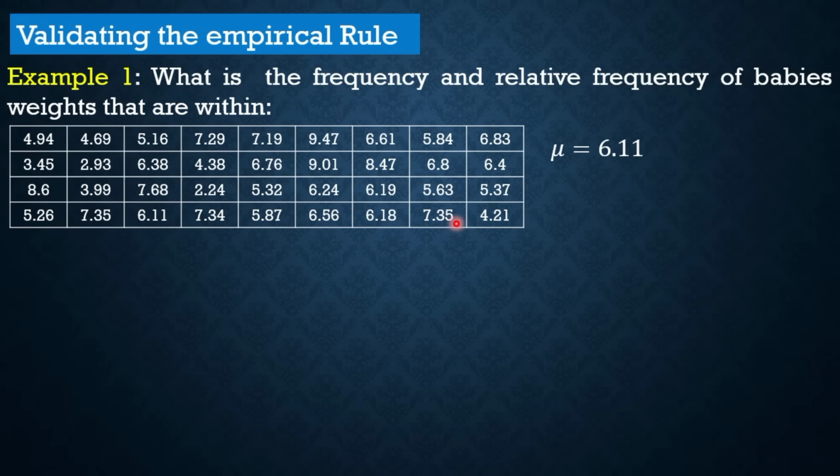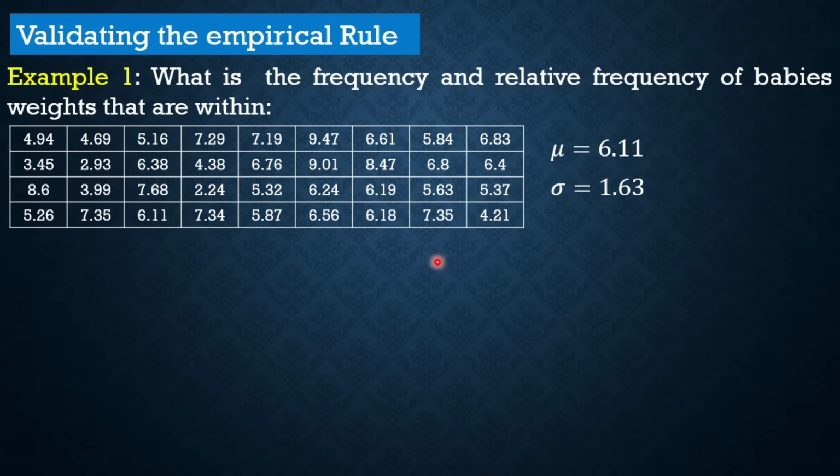At kung hindi pa kayo familiar kung paano kinukuha yung average o yung pag-compute ng mean, meron tayong mga video lesson sa Wow Math channel natin. So, hanapin nyo lang doon kung paano mag-compute ng mean, for group data and ungroup data. At also, to solve standard deviation para malaman nyo rin. So, kapag kinuha natin yung standard deviation, this is 1.63.